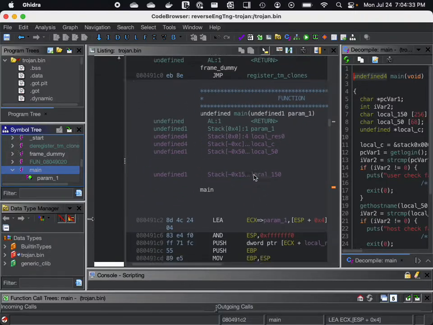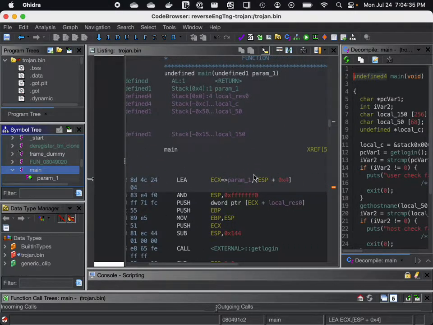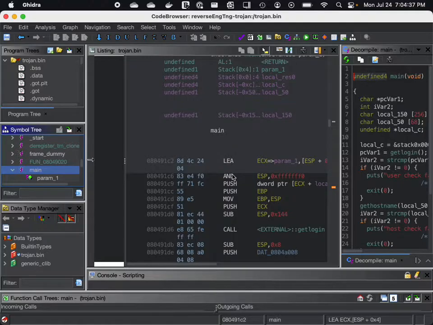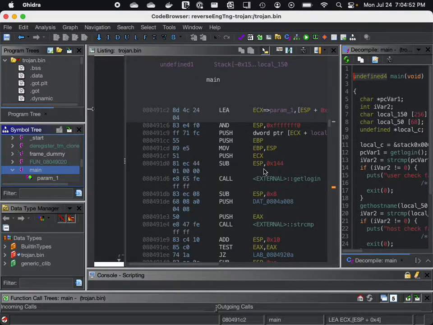And we can see it defines some things, and then you can see that it starts in this call. It's pulling some stuff over from memory in the actual memory addresses here. Move, push, subtract, call the get login function, call the string compare.